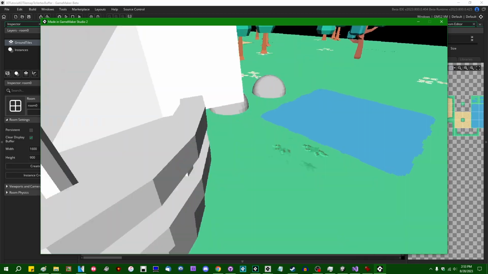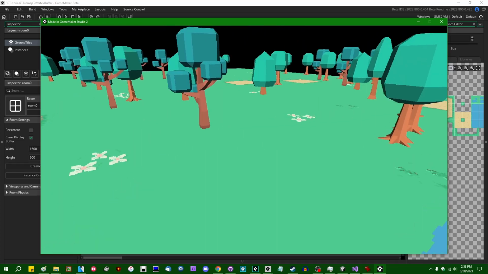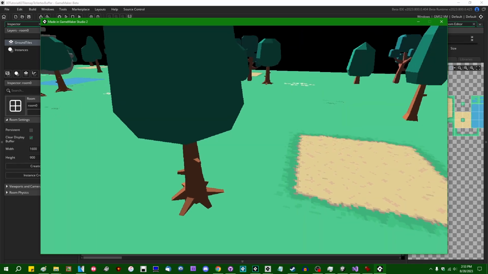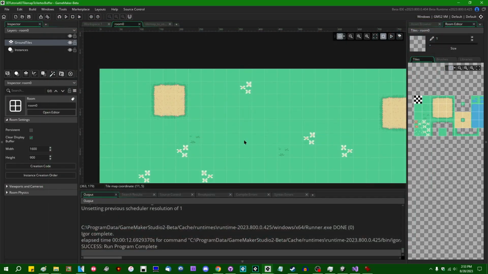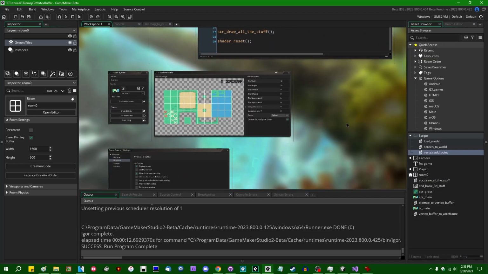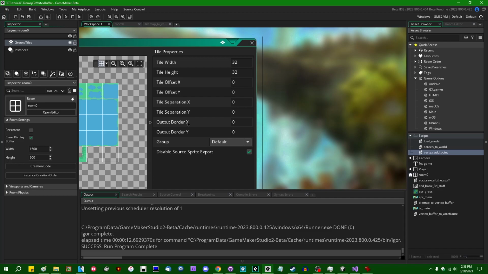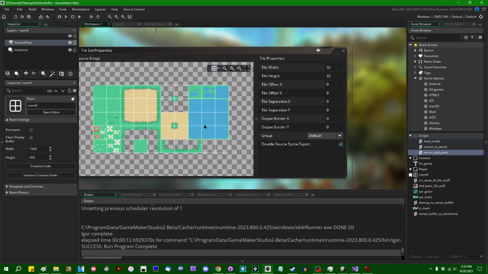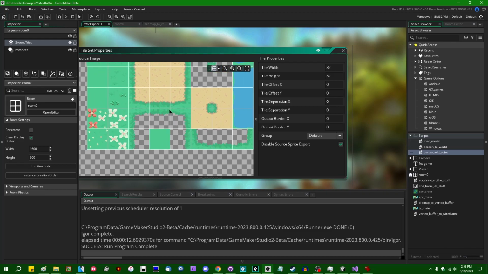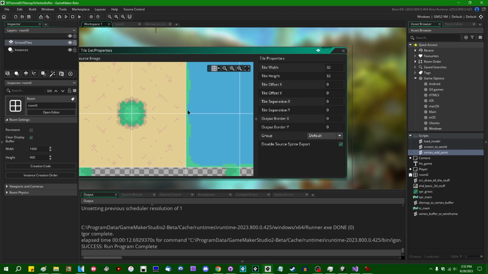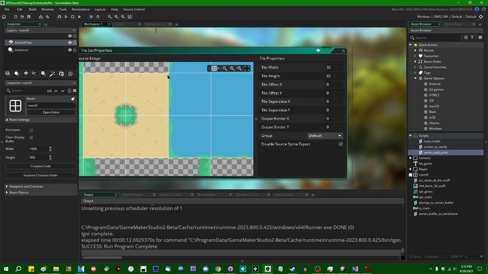Maybe if I were to look closer at some specific tiles, I might notice some, but even looking closely, I don't notice any. Sometimes, if you have your tile set padding, or your output border X and output border Y set to 0, it's possible that you'll see seams in your tiles in your vertex buffer if there's no padding between them, caused by adjacent tiles, tiny slivers of pixels from adjacent tiles bleeding over.